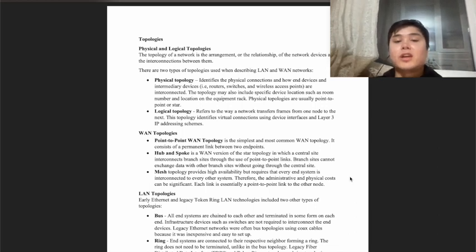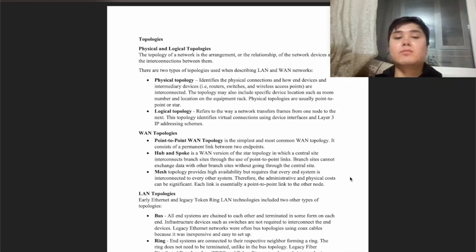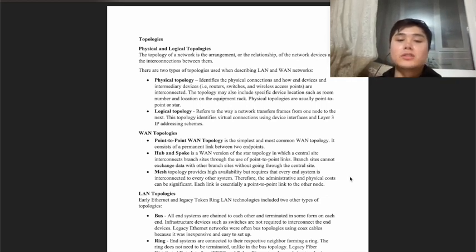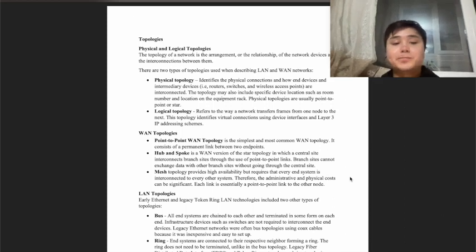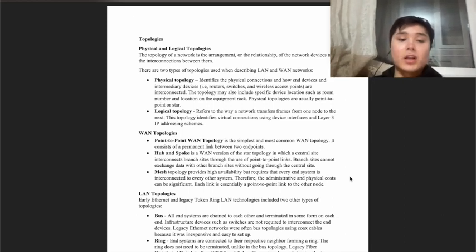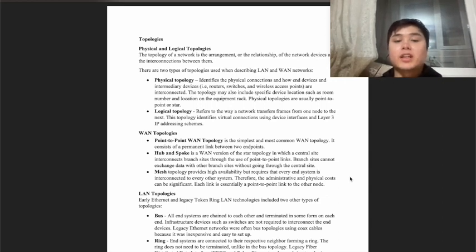The topology may also include specific device locations such as room number or location on the equipment rack, whereas logical topology refers to the way a network transfers frames from one node to the next. This topology identifies virtual connections using device interfaces and layer 3 IP addressing schemes.